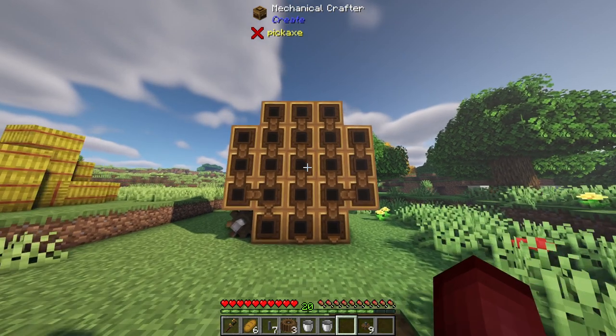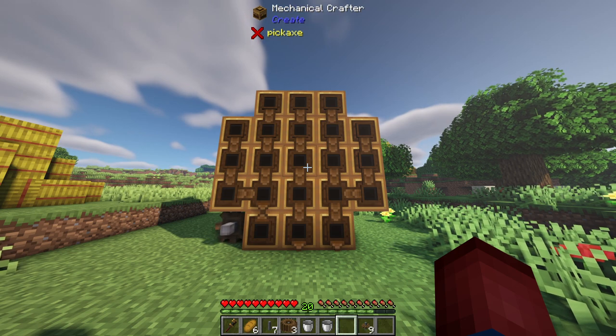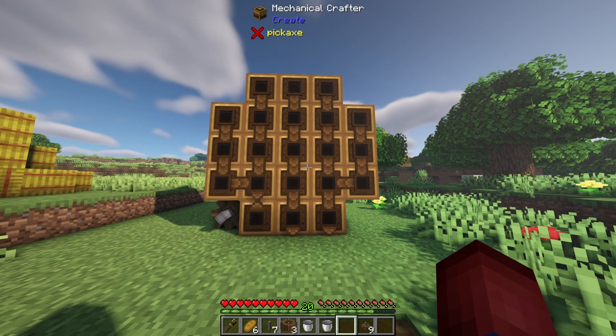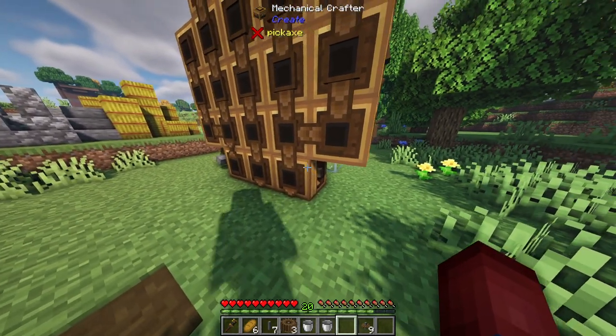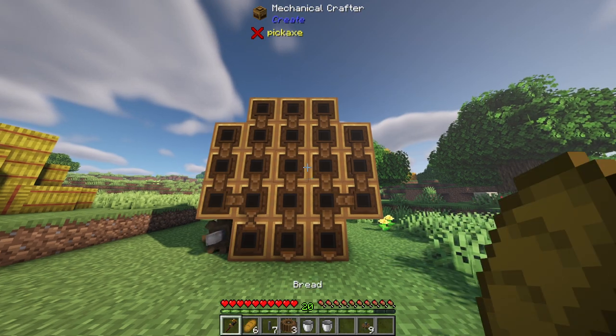Now, before we go ahead and continue, I want to point out two things. One, you'll probably use this setup in the future, but not for something as large as a crushing wheel. If so, if you just add a button to the side, you can activate things even if you don't fill all of these slots. And that's just a little tip.